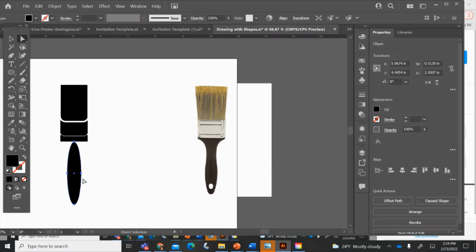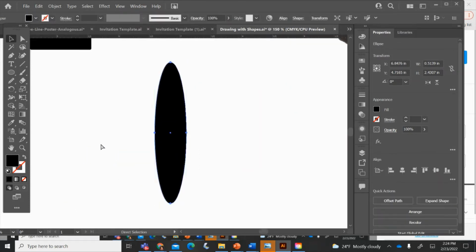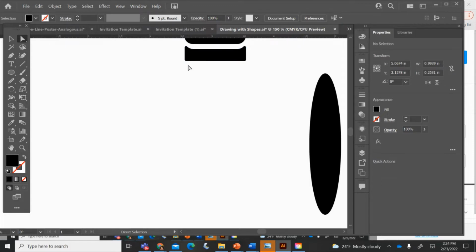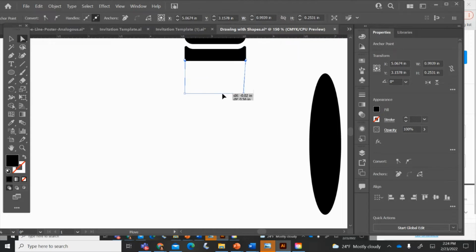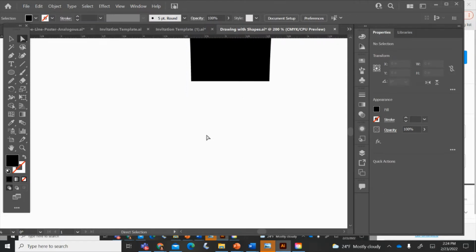Okay, now for this one. I could actually, I'm going to do this. I'm going to double click on this path. You know what, let me go back here. Sometimes it's a little finicky, like where you're clicking. Let me zoom in. I'm going to make this actually much thicker than it needs to be, like much wider. Oh, I just changed the shape of that. So actually I want to go to my white arrow tool and I can just grab this side. There we go. And drag this down. So I'm making it a little wider than I need to be. You have to zoom in to do that. Sometimes it's really hard to move a line like that.